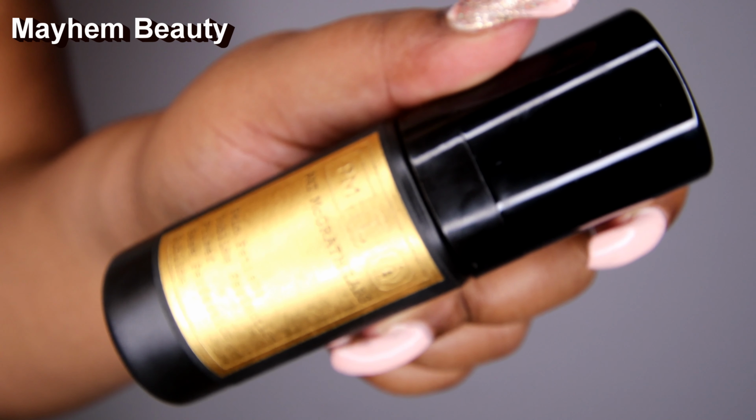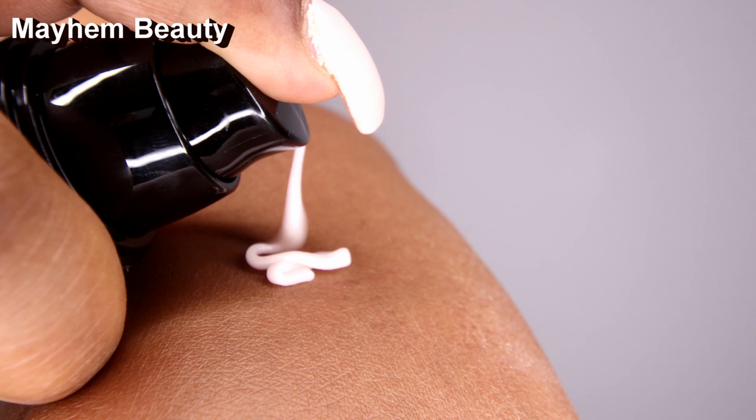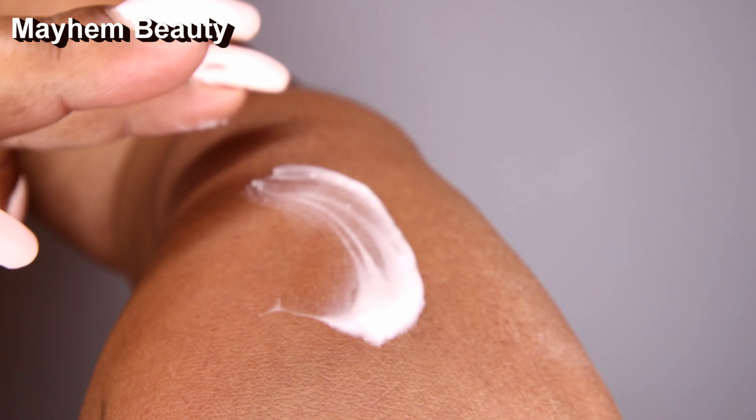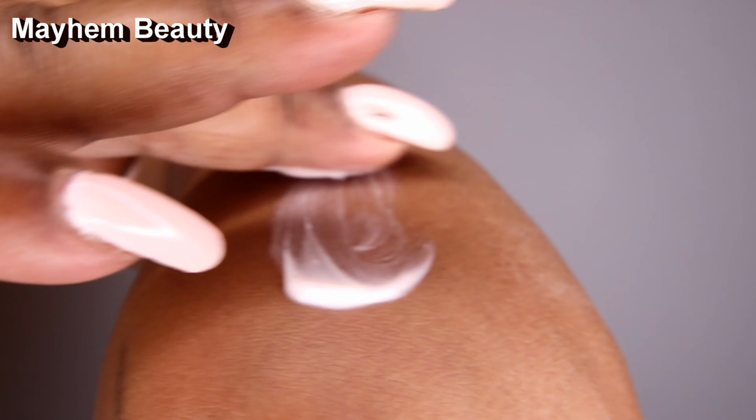Now the primer will also last you one whole year, and you get 1 fluid ounce of the primer. Now the primer also has a pump, and it smells really good as well. I think this smells awesome.